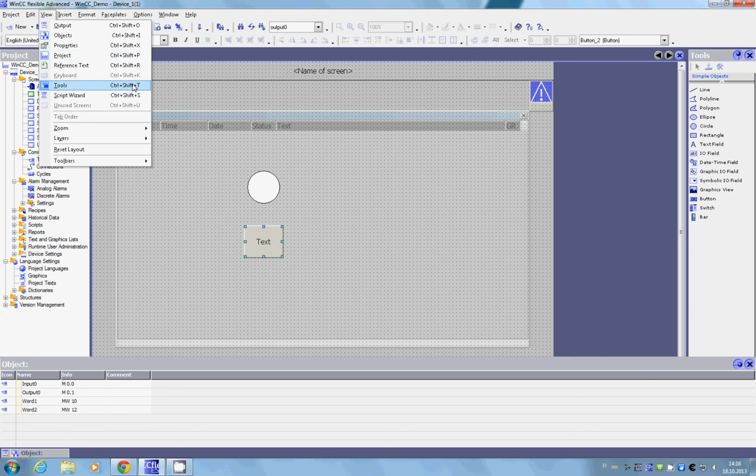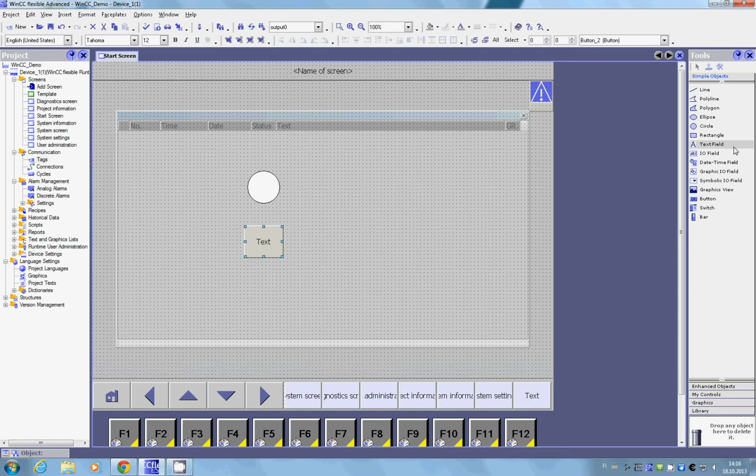In this view, we can click on object to see the object menu down below, or tools, but the tools are on the right currently, so you can already see them. You can close them and click tools again. So now it's time to draw the IO fields for the second network, for the memory words 1 and 2. And here we are drawing one IO field and the other IO field.